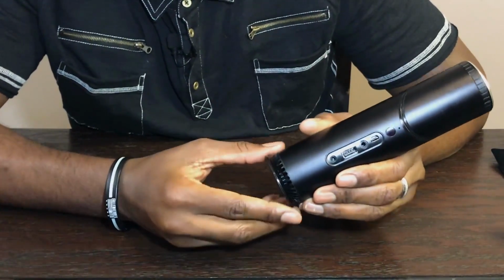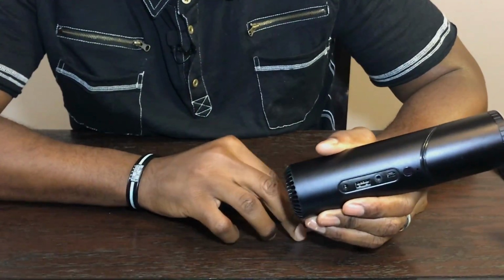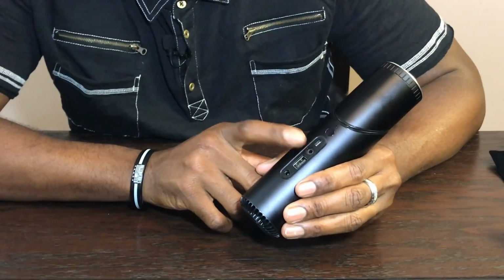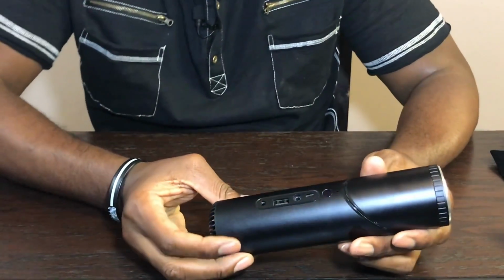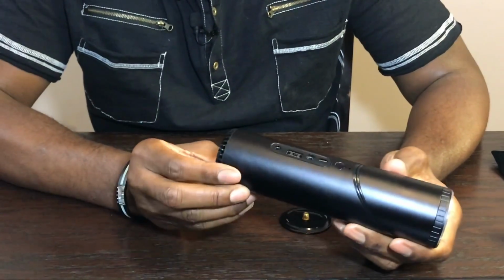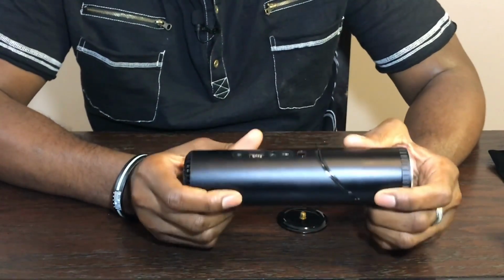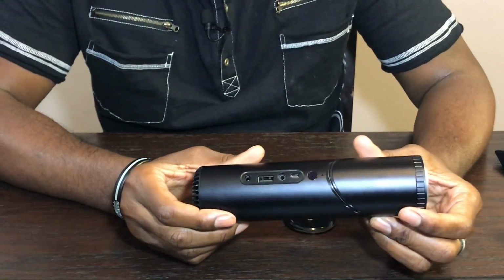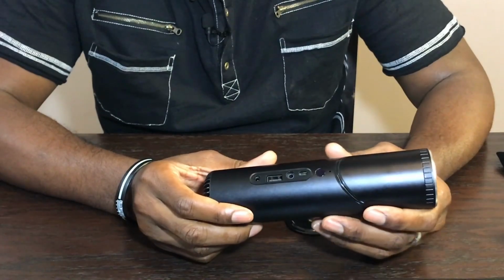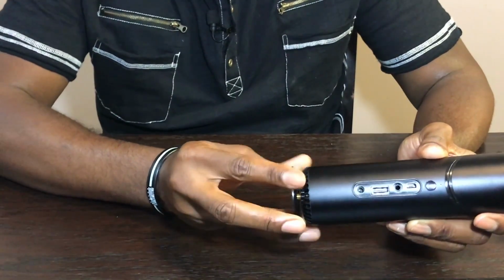Now these speakers, believe it or not, you really won't need audio output because these speakers are extremely powerful, and it's kind of hard to believe that this little device, this little projector, is so powerful. At first, I thought it was a thermos, but it lives up to its name, the K5. So now let's put this back here.